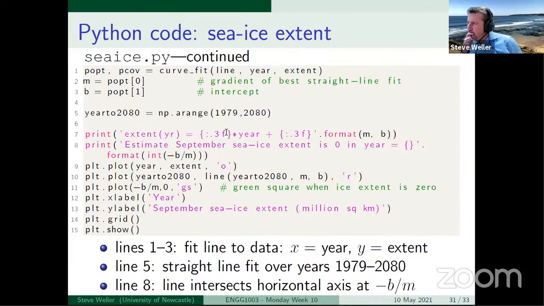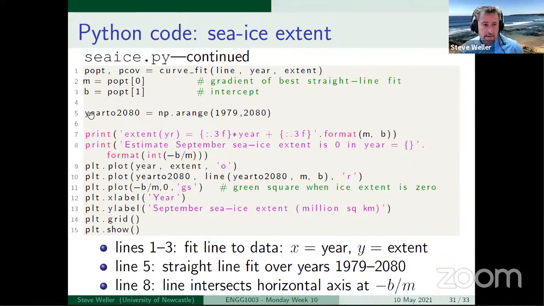And then what we want to do, remember the problem was to take that straight line data and then extend it out until it intercepted the x-axis at a point where the y, the vertical axis, the forecast sea ice extent, was zero. Depending on how I'd ask the question, a good enough answer would probably be to draw the straight line and then just zoom in on the plot to get an estimate of the year.